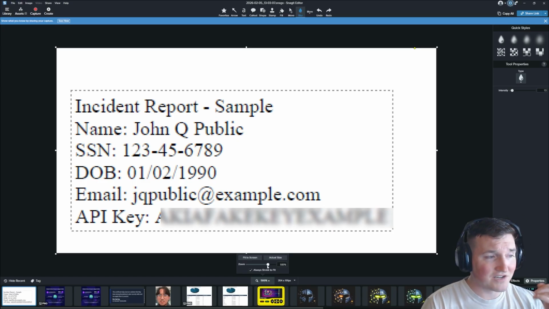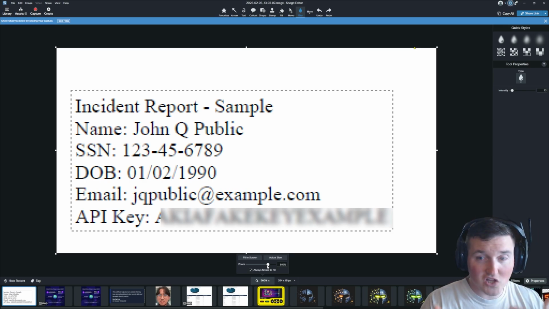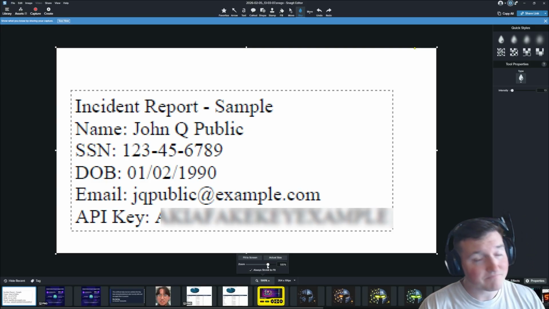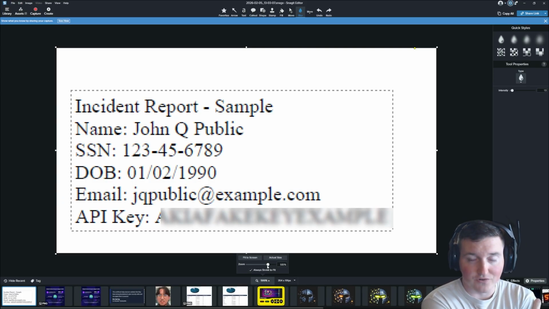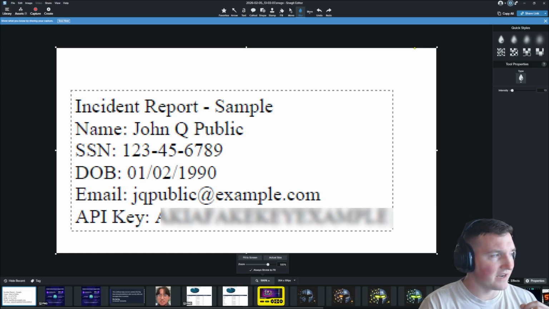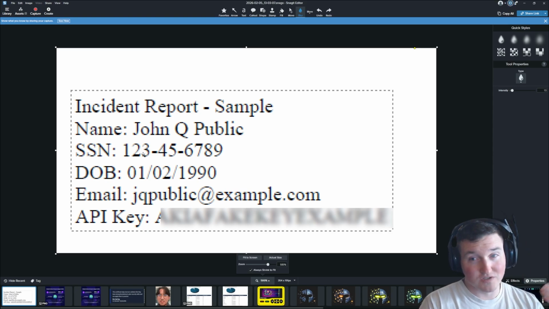And what people do to actually get around that, very simple. All I have to do is zoom in, look at it, and if I have some context, a good example of context would be metadata. If I have metadata and the metadata says, this is a customer report, right? That's the name of the title or whatever. Okay, cool. Customer report. I would expect a social in there. Then let's say this whole thing is redacted. I can pretty quickly look at that and go, that's in the format of a social security number. And then I can start going, well, there's only 9 numbers. Which one looks the most like a 1? Which one looks the most like a 2? Which one looks the most like a 3? And I can picture it and put it together.